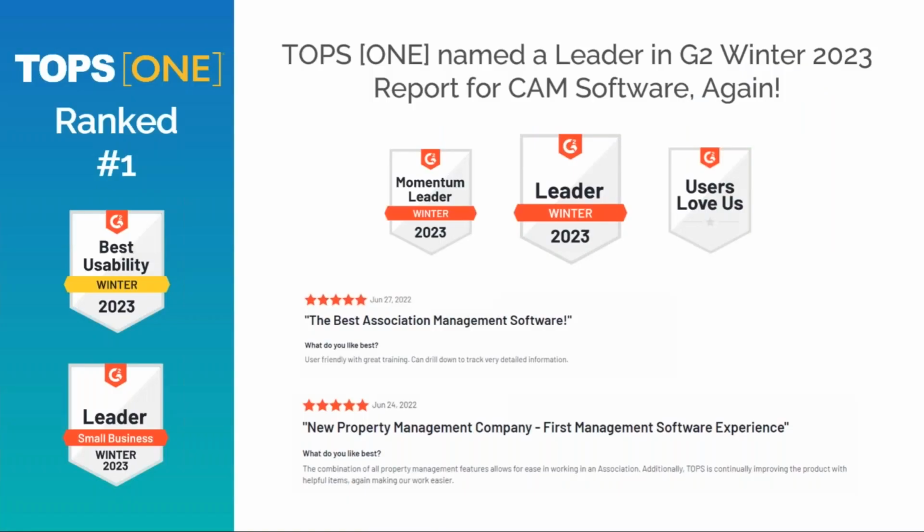And speaking of awards, we are very happy to announce that once again, we have received top marks in the latest G2 Software Winter Report. It seems that the changes we've been making around here are well received, and it means that we're doing something right. For the last several quarters, we've been racking up the badges for best usability, leaders in the industry, and our favorite and most coveted, users love us. This last report included a new addition to our trophy shelf, the Momentum Leader. This means a lot to us and to our customers. We have been making a lot of great changes and technology advances over the past year, and we have a lot more planned for 2023.